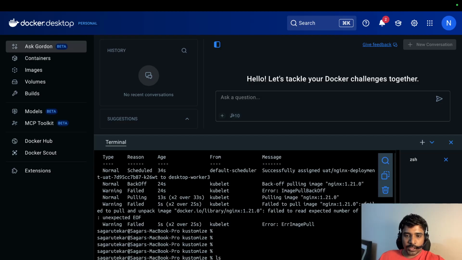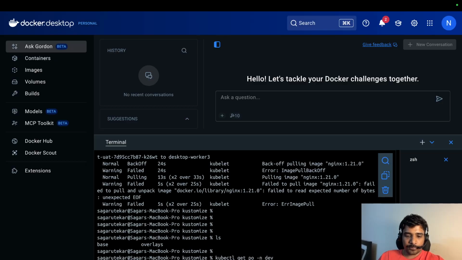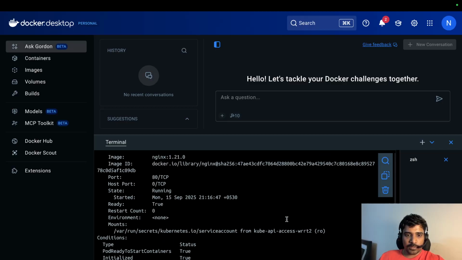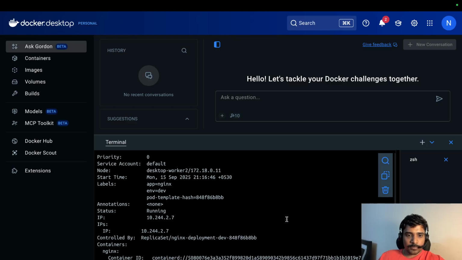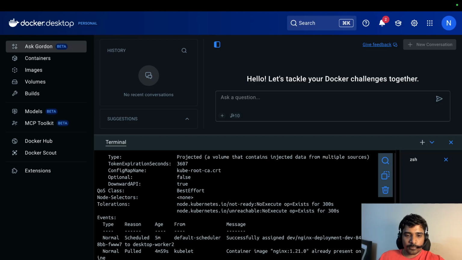If I check the pods in dev environment with the same configuration, it is running. kubectl describe pod in dev environment. And this is the same image, nginx 1.21.0. I'll try to build it again.